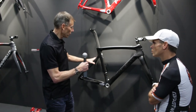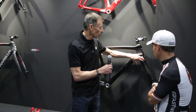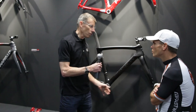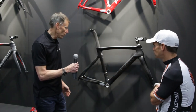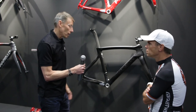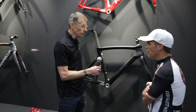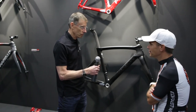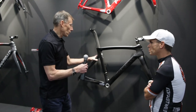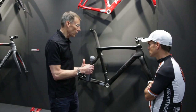They also lowered the down tube. One of the things they found in the wind tunnel was integrated brakes or the brake back here were really just minimal improvements over the brake down here. And it's really tough to work on them — the brakes down here are really tough, the mechanics hate that. If you're riding a bike in a peloton and something happens, how are you going to fix it? So they realized that changing to standard brakes was not an advantage, and the advantages were to keep that standard setup.